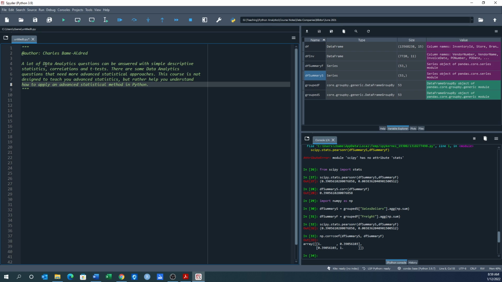Right? So what we're going to try to do here is not give you the answer, but help you understand the process to figure out how to take a method that you learned in your statistics course and find the code.